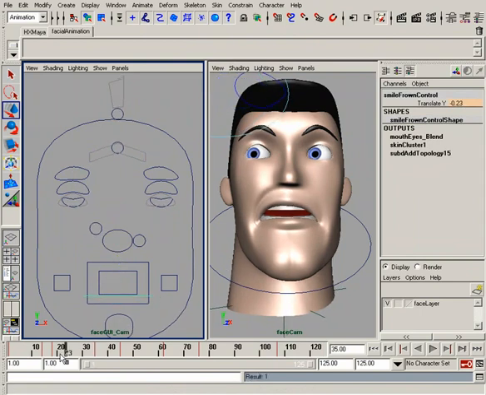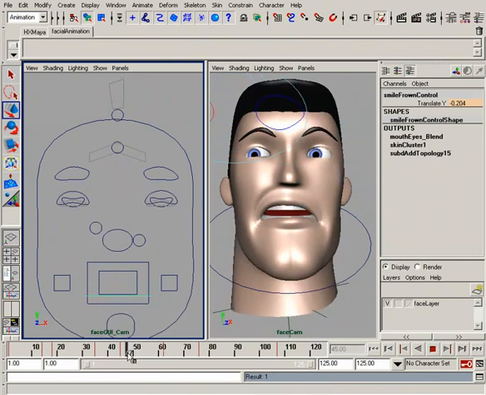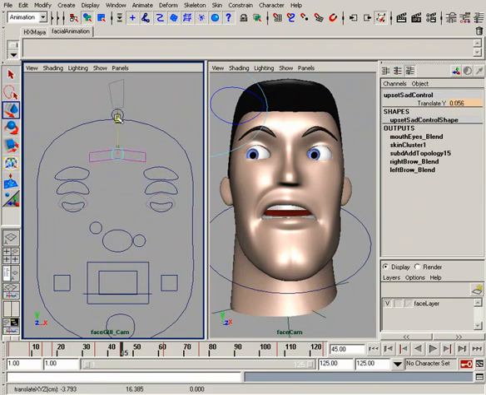And now let's go to frame 45, where our moving hold ends, just before we get to our upset look. And now we'll bring up the smile frown control like that. Okay, and then we could bring down the twitch control some. We'll also bring down the upset sad control. Okay, as well as the shot control. Let's bring that down some too. Okay, and could get our snare in there. Bring that down a little bit.